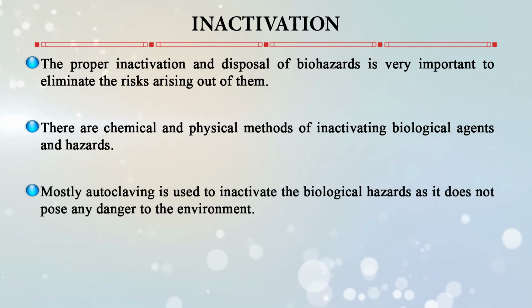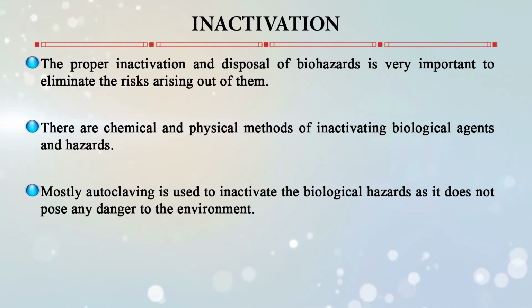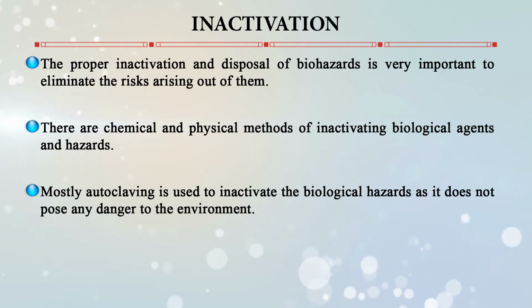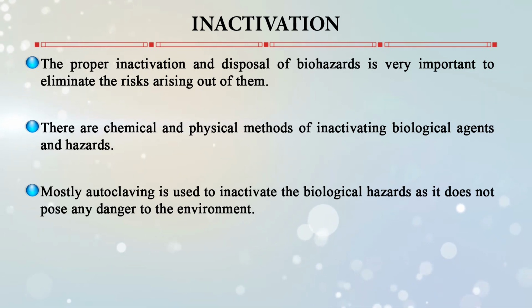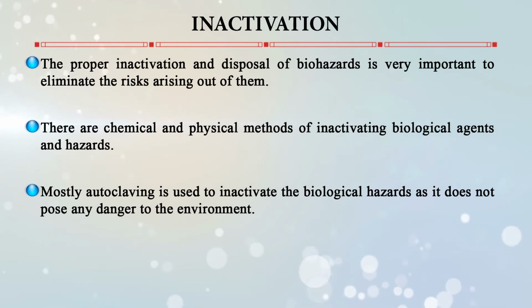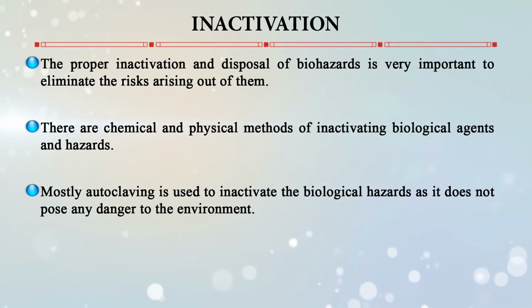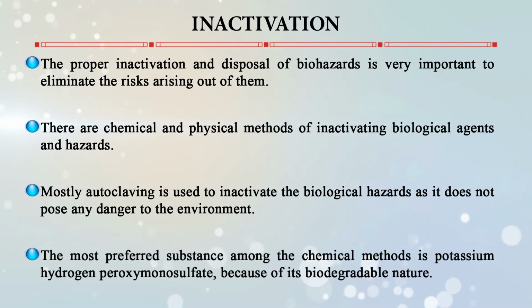Mostly autoclaving is done. If you have seen an autoclave equipment, in this you can sterilize and also inactivate the biological hazards after doing away with your experimental procedures, and this does not then pose any danger to the environment. Then you can safely dispose of them in the environment. The most preferred substance among the chemical methods is potassium hydrogen peroxymonosulfate, because of its biodegradable nature.